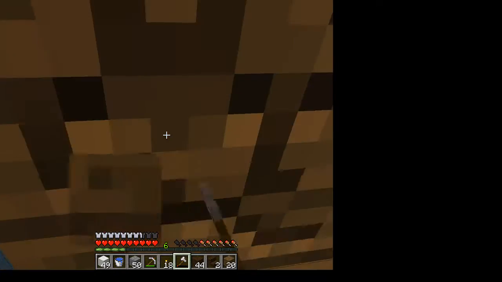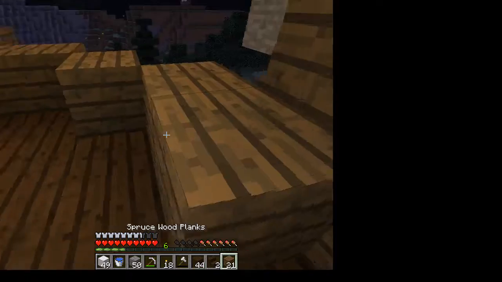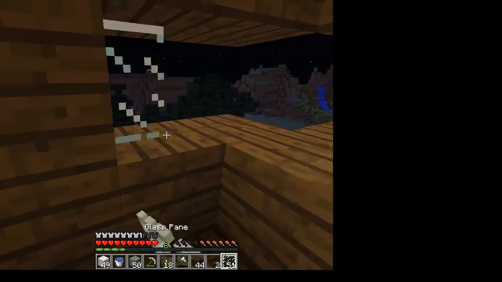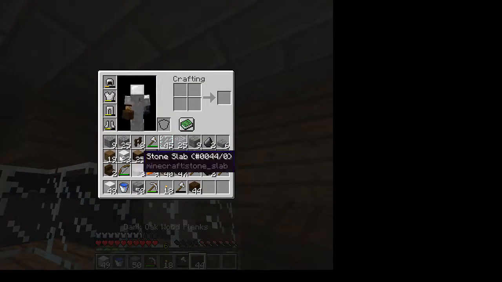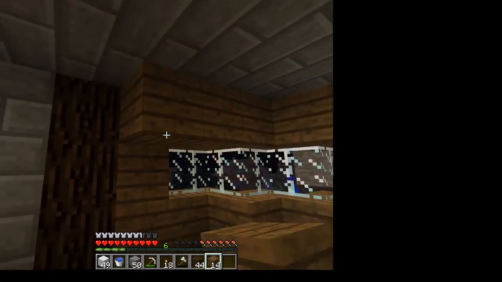Whoa, in the water. One of the things I want to put, now I know this isn't technically a farm because it's not really that kind of a build, but this will be where we're going to come get all of our vines. This will be our renewable source for vines.